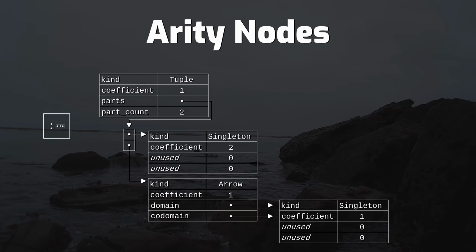Next, let's look at this mixed tuple. To encode mixed tuples, we use multiple parts. Here the root node has the tuple kind, and the parts array has 2 nodes in it. One of the parts is a pointer to a node encoding a singleton with a coefficient of 2, and the other part is a pointer to a node encoding the 1 in, 1 out Arity, or the unary operator Arity, as we've already seen, and that has a coefficient of 1.